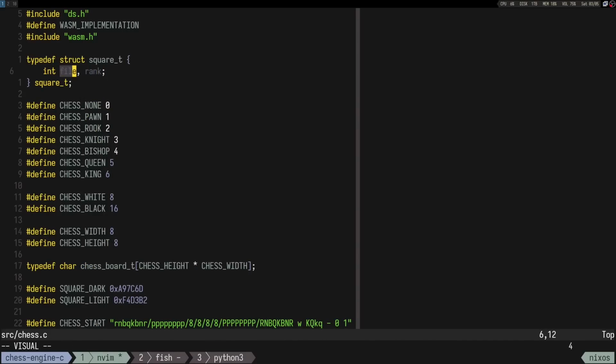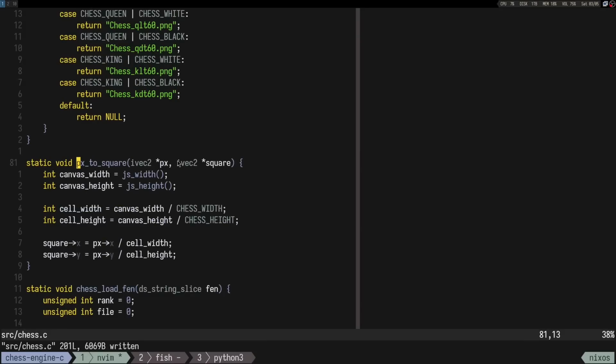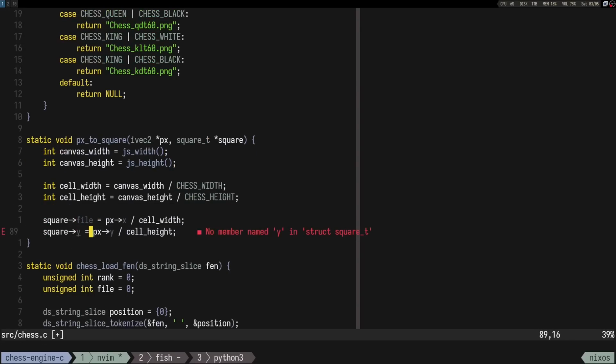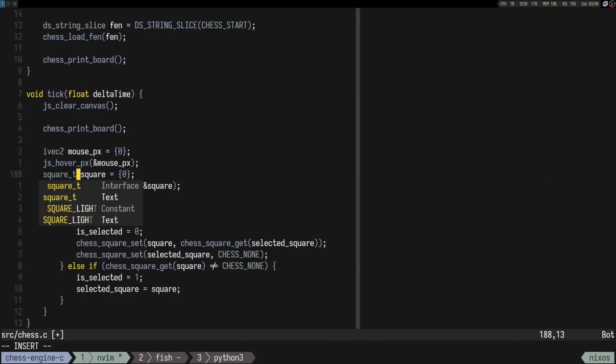So it's column and row, which I usually haven't. Okay, so pixel to square is gonna be square T, and file rank, I guess. So this is gonna be a square T.